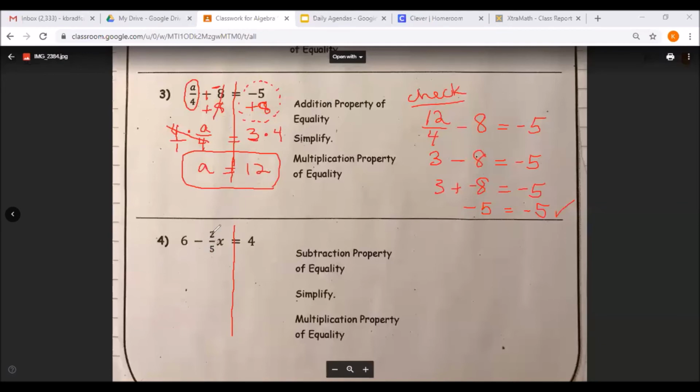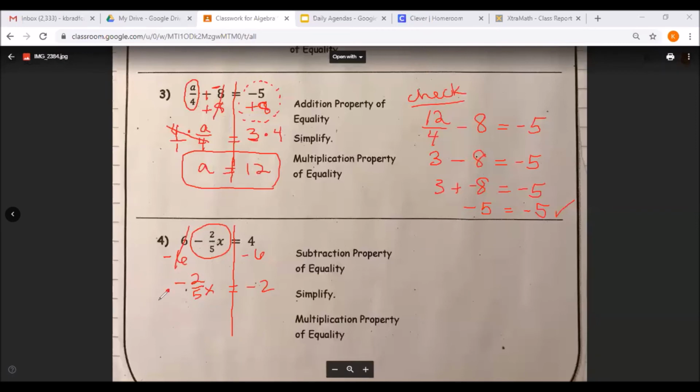So my variable term is the 2/5 times x, but when I circle it, I'm gonna include that negative sign in front of it. Because remember, we can borrow that subtraction sign and call our 2/5 a -2/5 x. Okay, and now I'm gonna remove my constant. And simplify. 4 plus -6 would be -2. And now I need to cancel out this -2/5. And I'm going to use the reciprocal or the inverse to cancel that out.